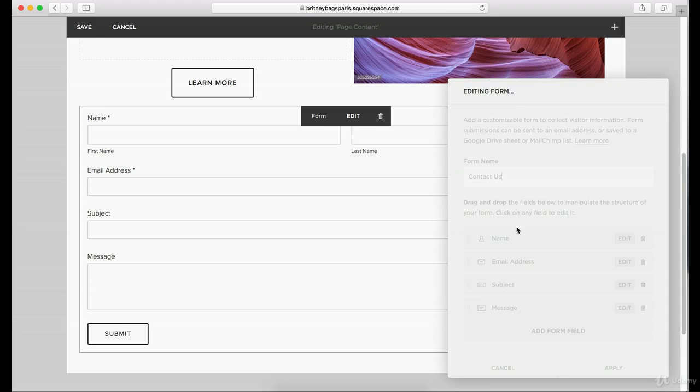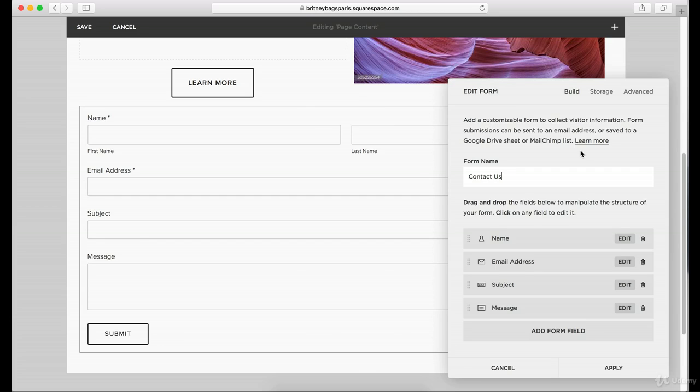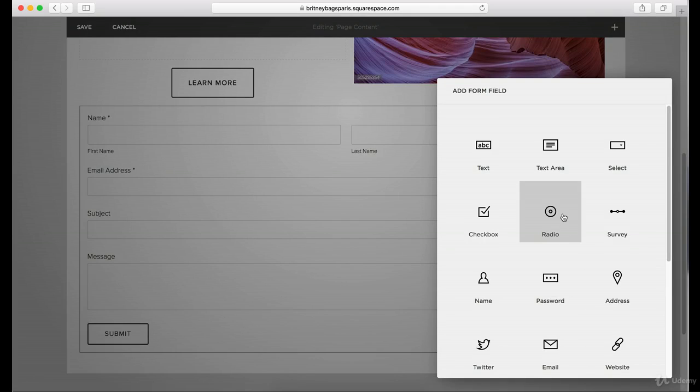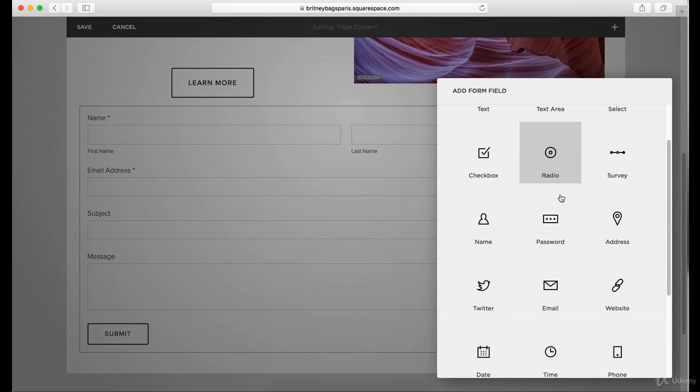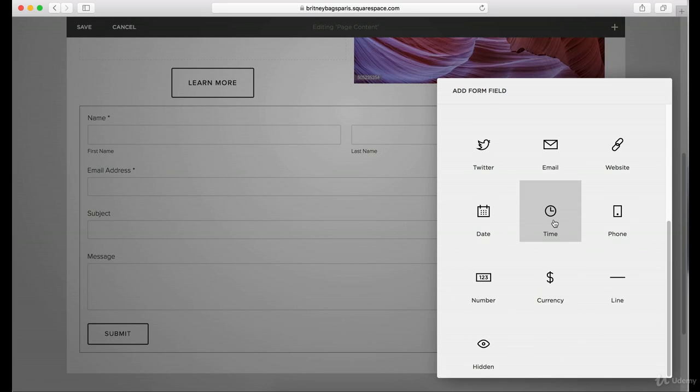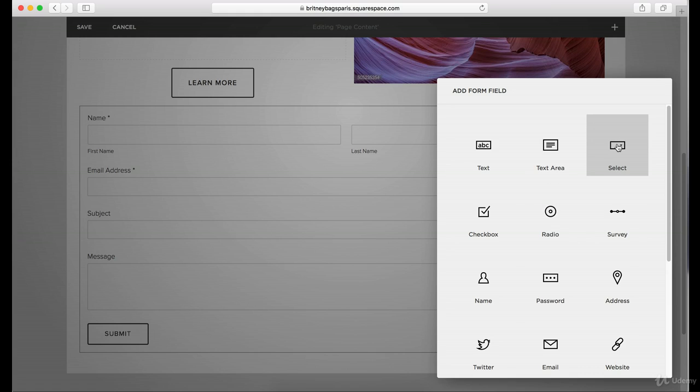Okay, so let's say you want to create this contact us form and you have all these fields. You can add different form fields. You can add checkboxes. You can add a password. There's a lot of things you can add. So let's say you want to do a drop down, or let's just do a checkbox.